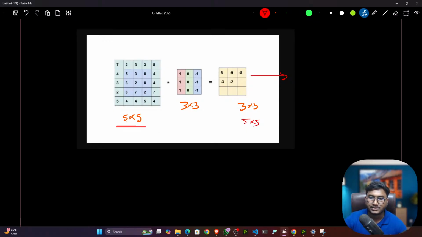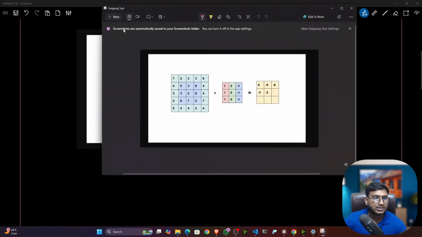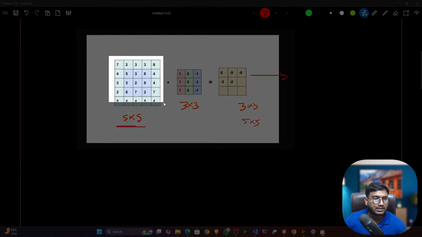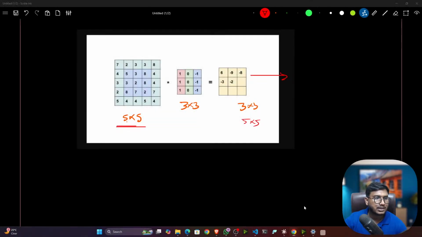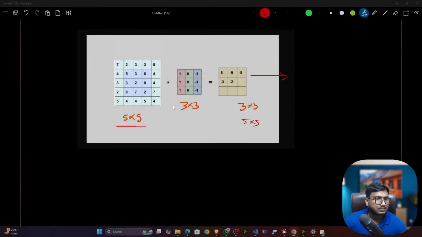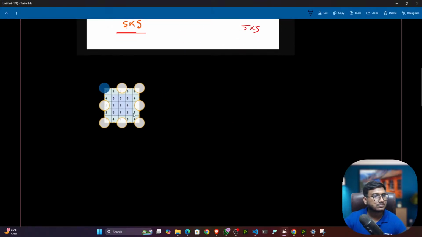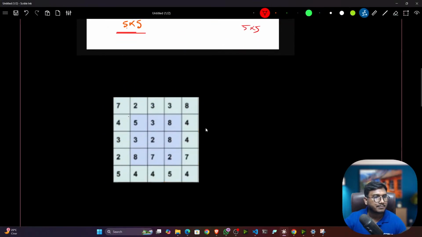Let's try to understand. For this we'll be using something called padding. Now how padding works, let's discuss. Here I'll take this image. In padding we just add some more pixels. Like that.